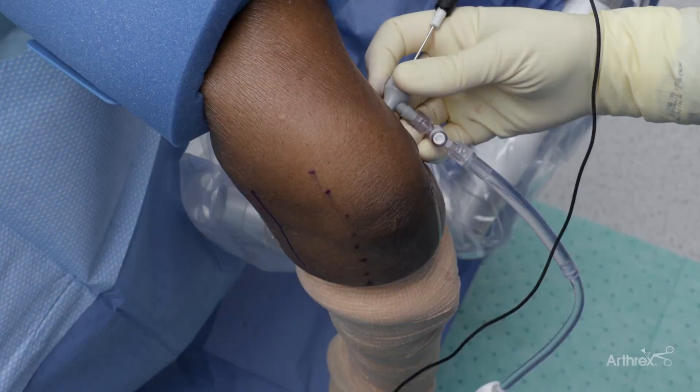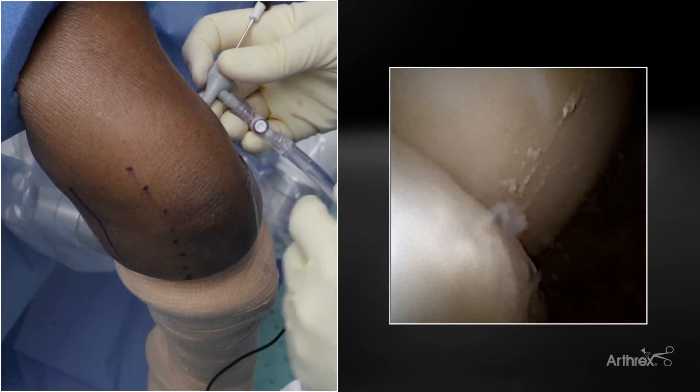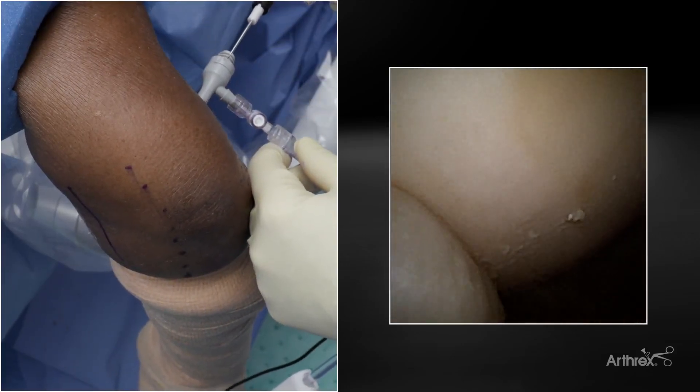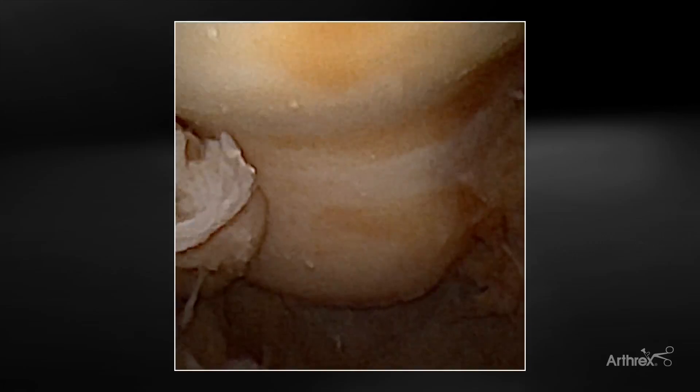You can see that we have an excellent view of the ulnar aspect. This is a zero-degree camera, so we see an excellent view of the coronoid and an excellent view of the trochlear groove anteriorly. You see the capsule anteriorly. I like to look at the ulnar side from the radial portal, and I like to look at the radiocapitellar joint from the ulnar portal. The nanoscope, because it's zero degrees and has such an excellent small profile, allows me to look all the way across and even see to the back of the joint. You can't do this with even a small joint scope.